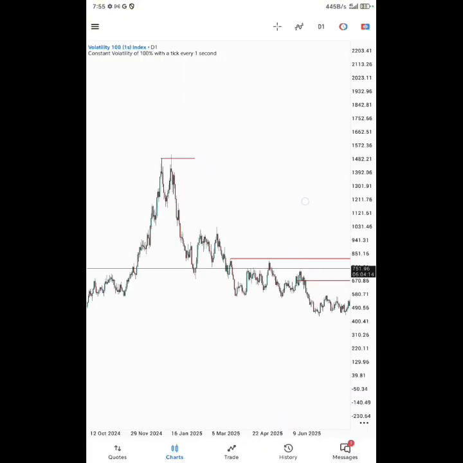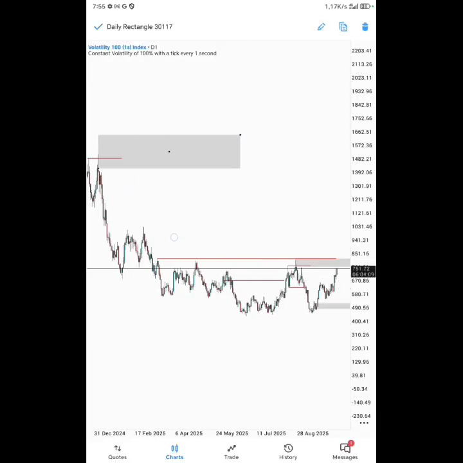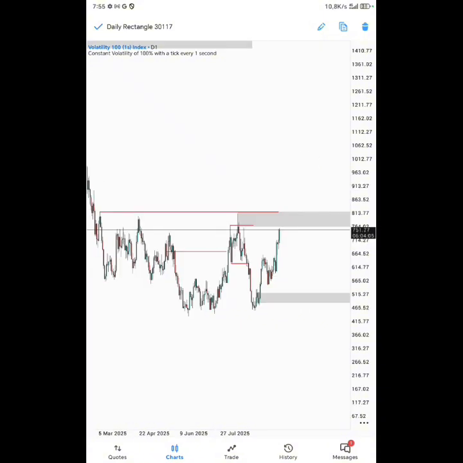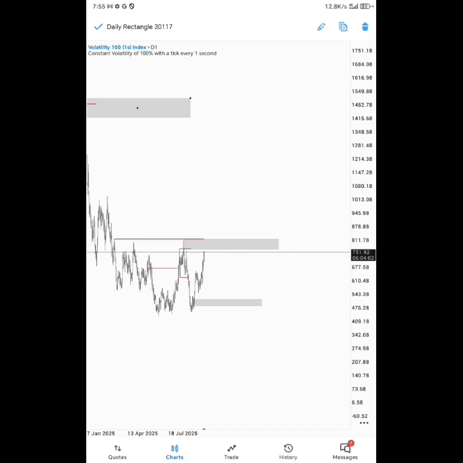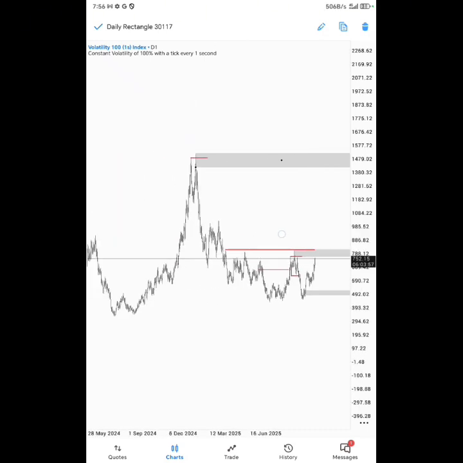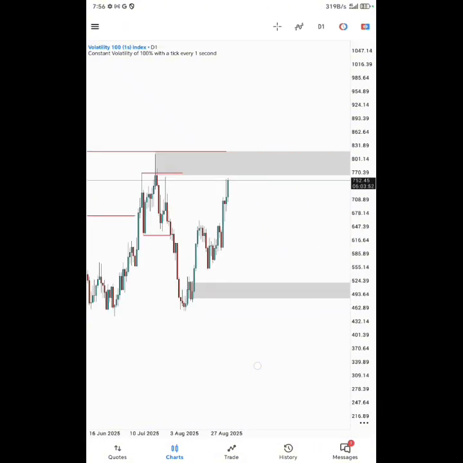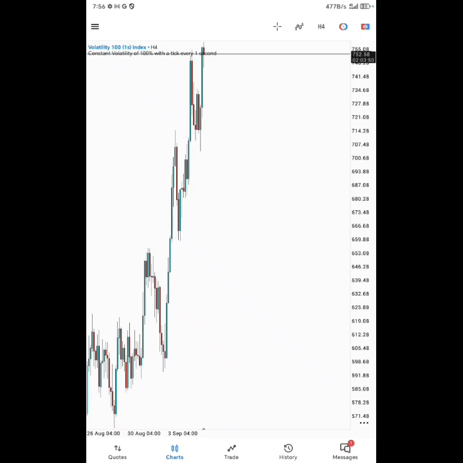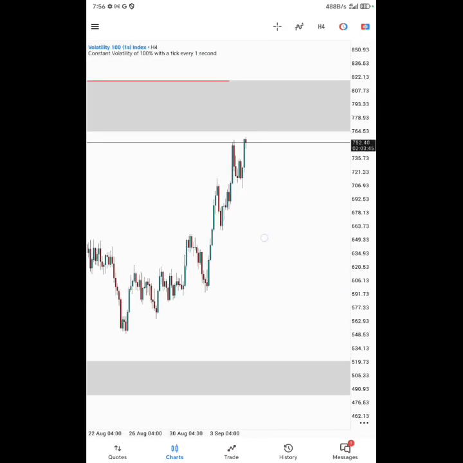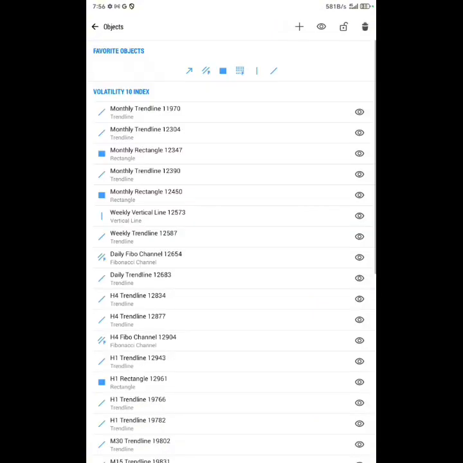I don't know if you get what I mean, but this is the long wick order block, and this is the daily, remember. So this will be happening maybe next year, maybe next month, I don't know. So this is it. Okay, now let's go to the 4-hour time frame. If you view the 4-hour time frame, you'll see this structure right over here.